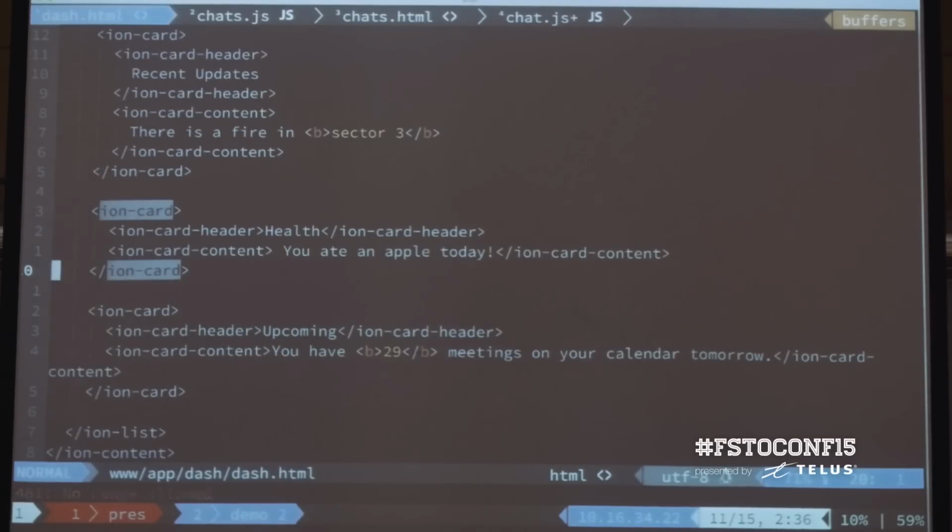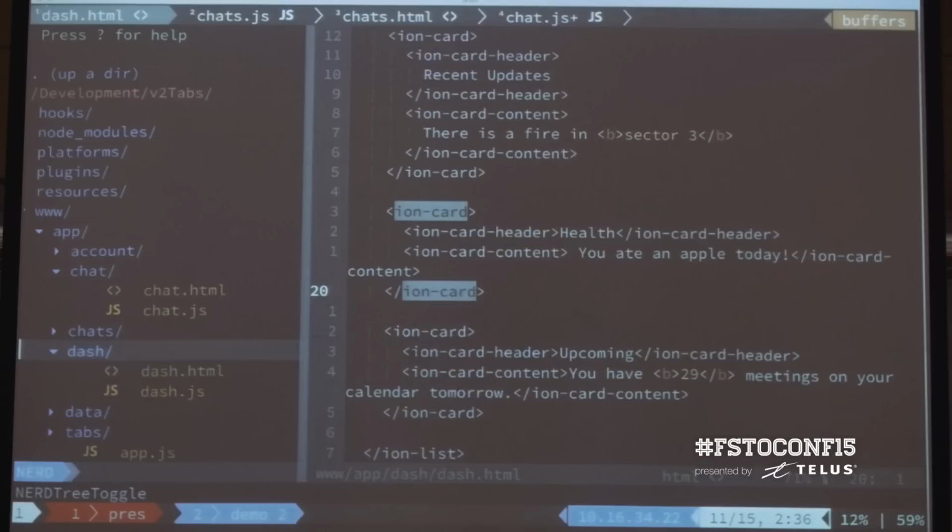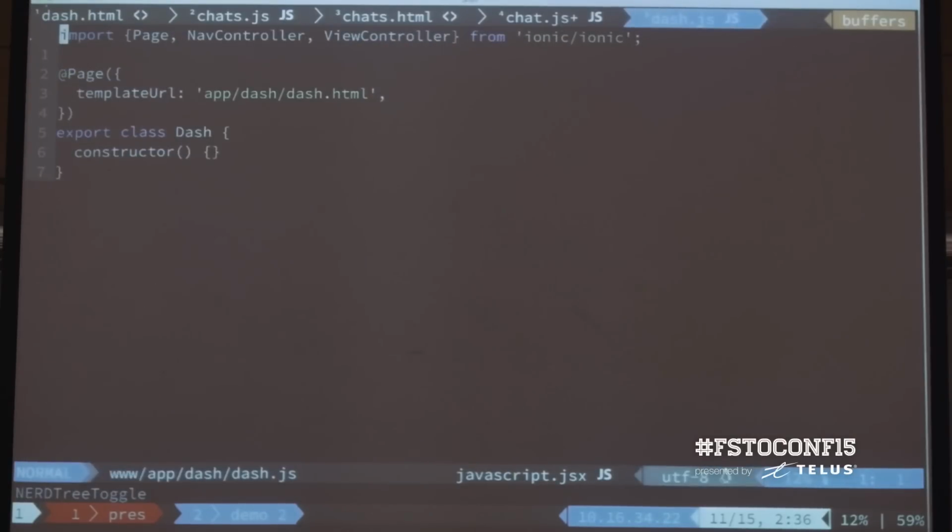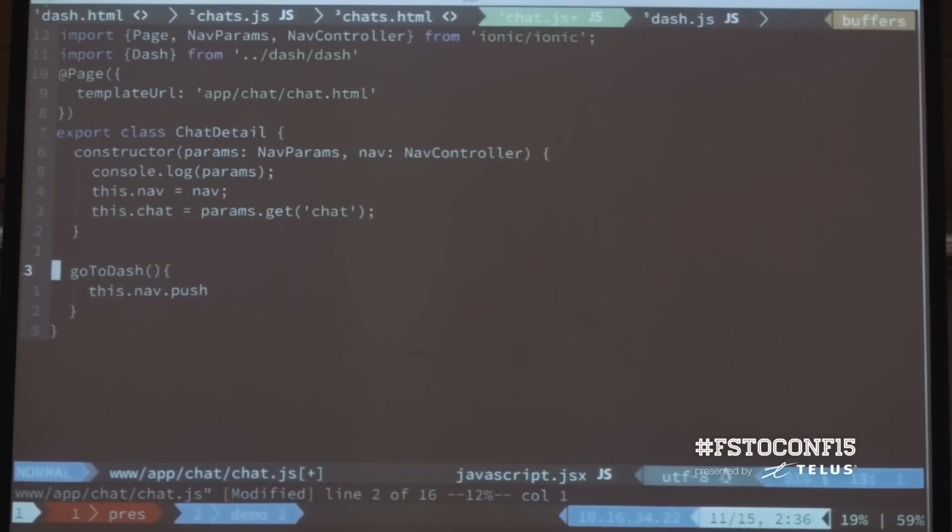Make sure that I got that spelled correctly. Yeah. I can push dash.